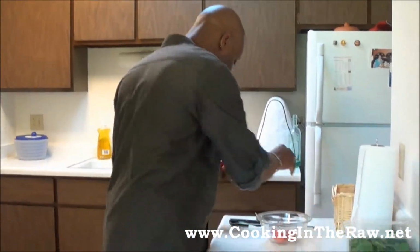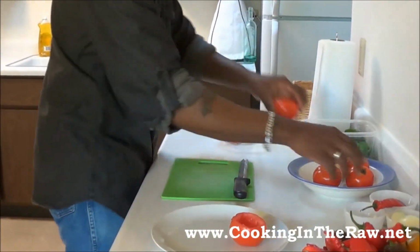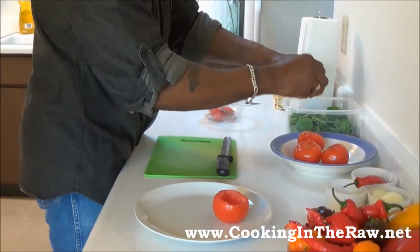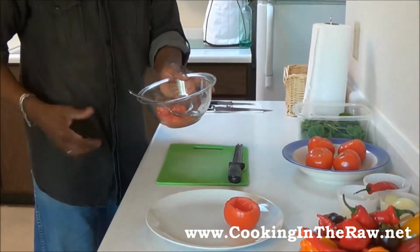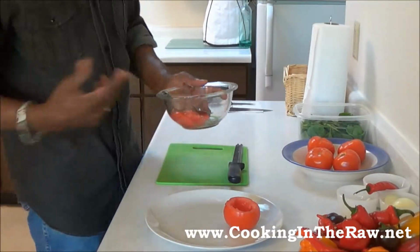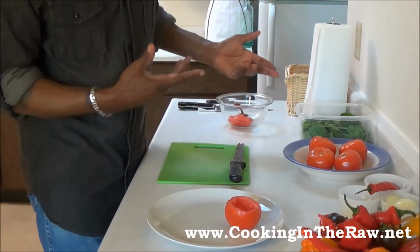So I'm going to begin taking out the stem end of the tomatoes. And you can see how that whole process went down. Now, I saved my tomato scraps because that's tomato goodness right there. So I'm going to do something with that. I don't know, maybe we'll see another show. Okay, I'm going to eat that later.